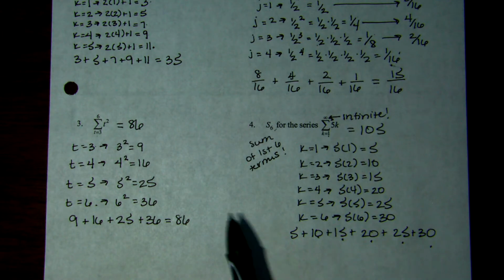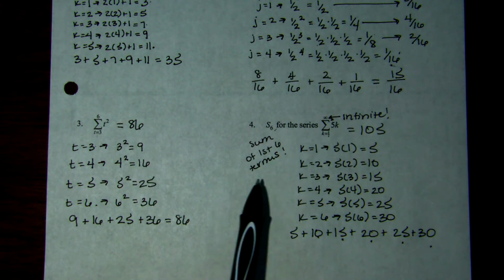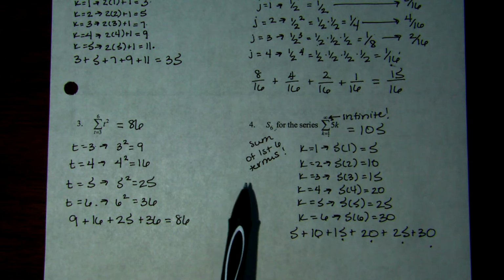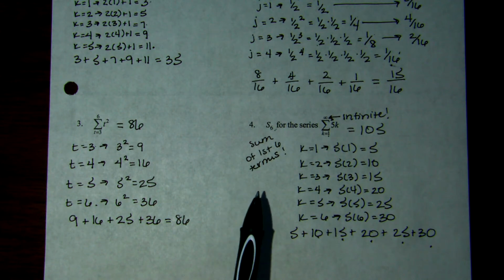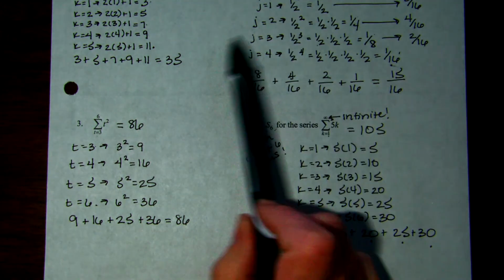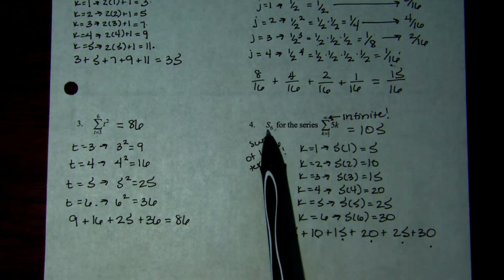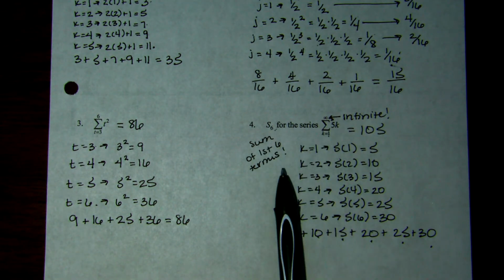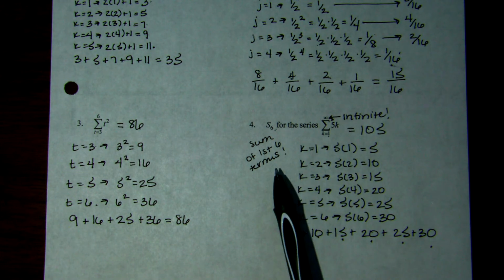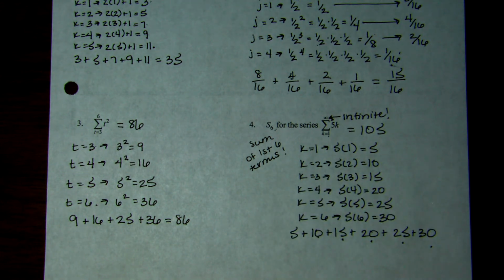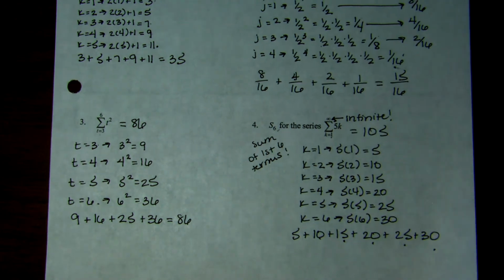All right, so that is how you would calculate the sums if you are given the formula. And if we are dealing with small numbers of sums, so we're finding the sum to 4, like we did in number 2, or the sum to 6, like we did in number 4, this works just fine. But what if I wanted to find the sum to 15? Then this might be kind of cumbersome, right? So that's when we employ formulas.